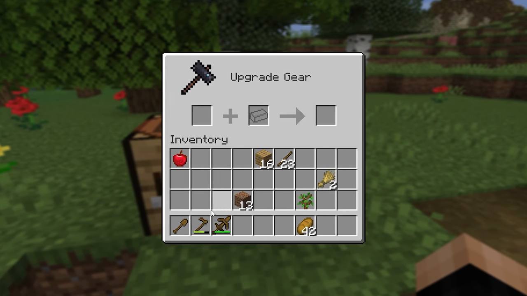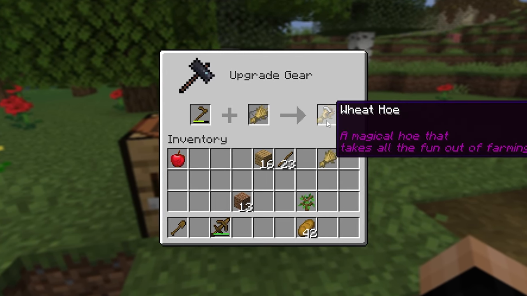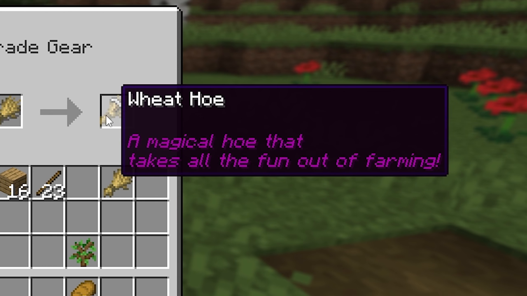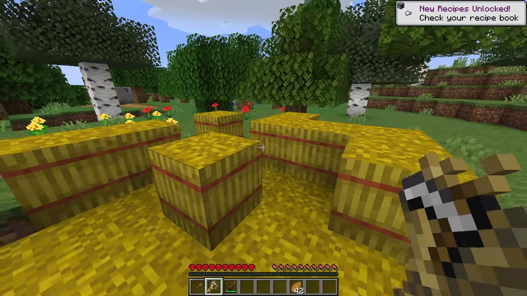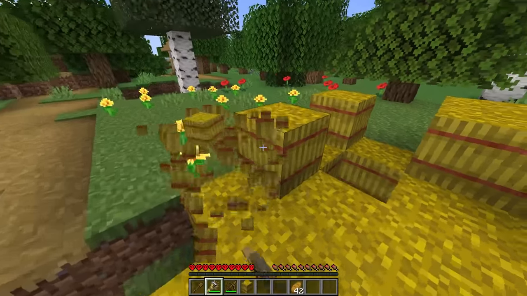A little bit cursed, but we're not done there, because after that, we can go ahead and take a wooden hoe, one wheat, and get an iron somehow wheat hoe. A magical hoe that takes all the fun out of farming. So what happens when I wreck like this? Oh no! Wait, no, my crafting table! Well, we got a lot of bread. We already have a lot of bread though.